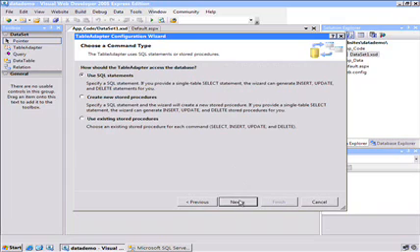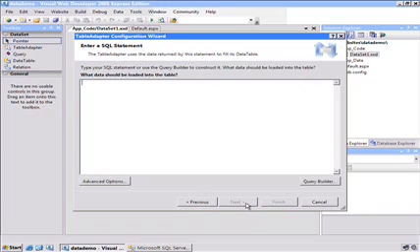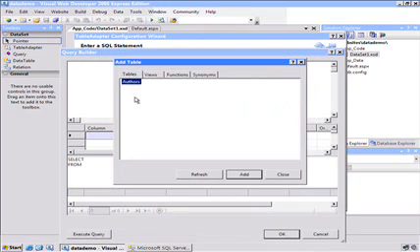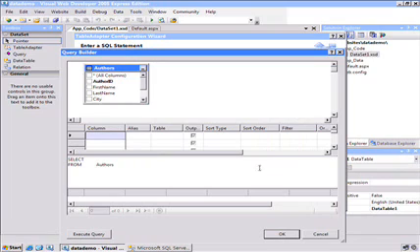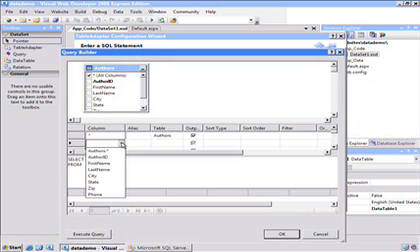Perfect. And I'm going to create a select statement to populate my data set, right? And I could type it by hand, but I'll use the query builder. And we only have one table, so I'll choose that one. And I want all the columns, but we're going to do something a little bit different. This column right here, I'm going to filter this entire table by the state.